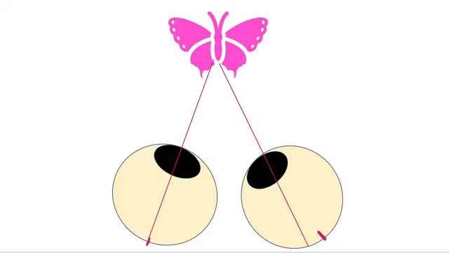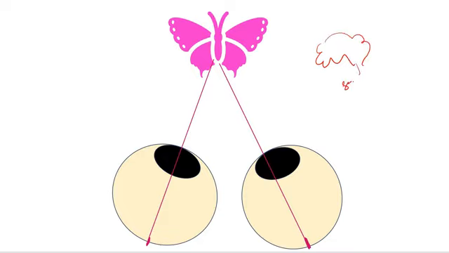Okay, so now let us try to understand this with an example. Here in this case, you can see that the right eye is slightly turned inwards, and therefore the rays are not exactly falling on the fovea. Instead, they are falling somewhere nasal to the fovea. In order to bring the ray back onto the fovea, the eye will rotate outwards, and this is what happens. The ray now falls on the fovea of both the eyes, making fusion possible. This is called motor fusion, where the eyes themselves turn inwards or outwards in order to align straight ahead and make the rays fall on the fovea, and then your brain takes over and fuses them together, and that is known as sensory fusion.